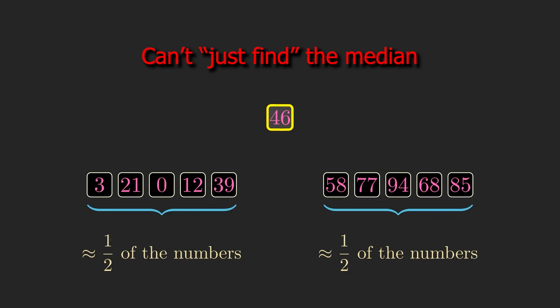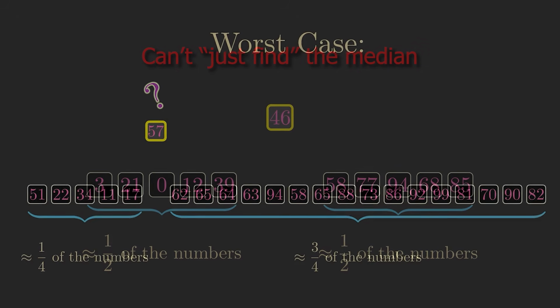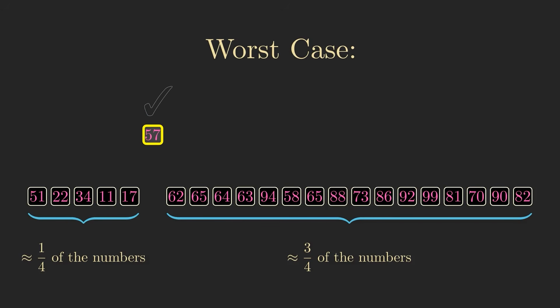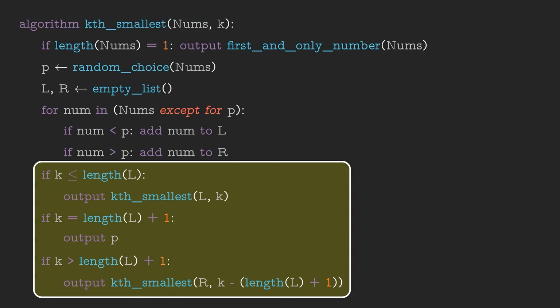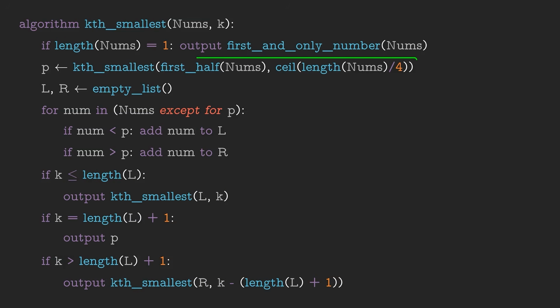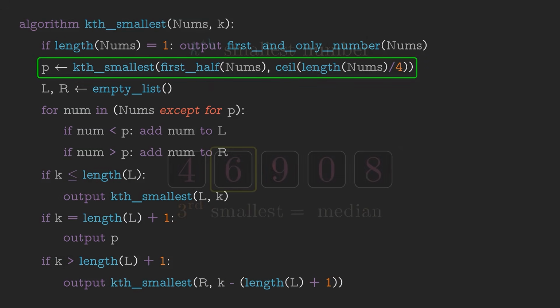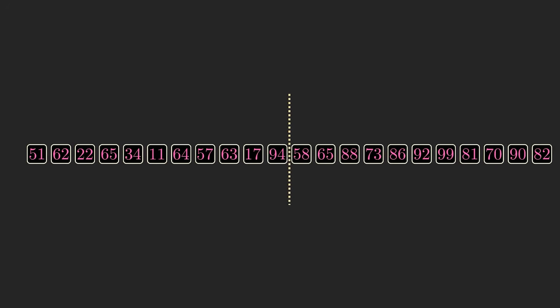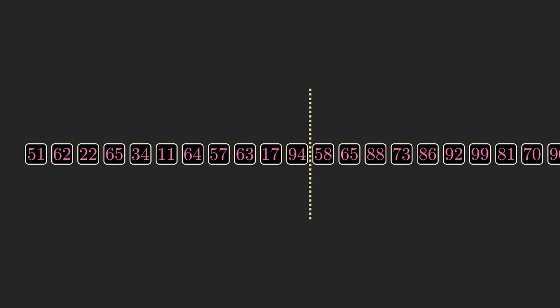as a pivot, so surely we can't use the median of half of the list as a pivot either, right? Well, we actually can, and the way we do it is actually no stranger to us. We're already using it in the later part of the algorithm. To find the median of the first half of the list, we simply recursively apply the algorithm to the first half. As we know, finding the median is just a special case of the kth smallest number problem. And this works because half of the list is smaller than the full list.